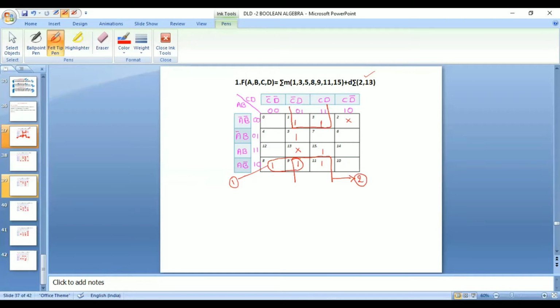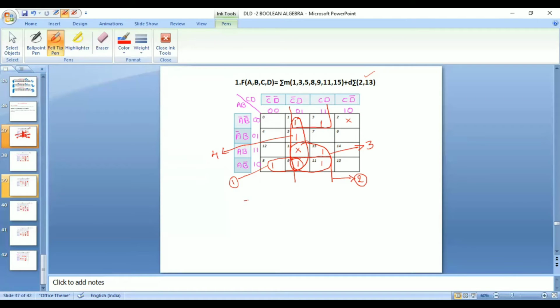Observe the 15th minterm, which is far away from all the other minterms. With the help of this don't care condition, we are using this quad like this. So this is the third one. Coming to the next, the 5 minterm. Here a don't care condition is there, and here a minterm is there. So one don't care condition we can use like this. With the help of this don't care condition, now we are able to form this quad. So this is the fourth one. This is the way to make a group with the help of don't care condition.